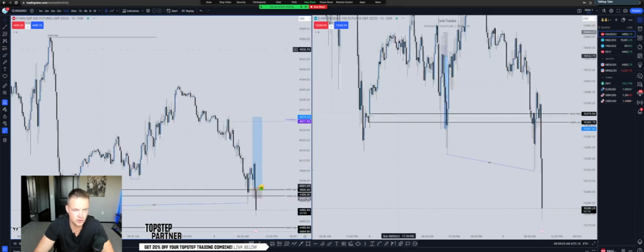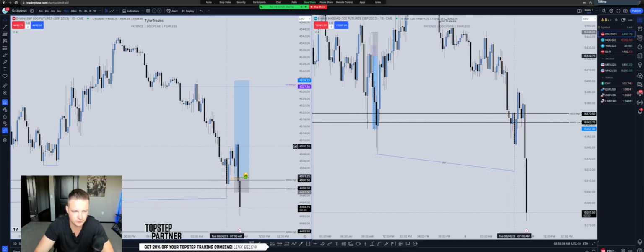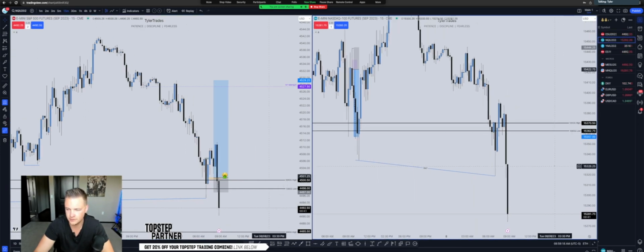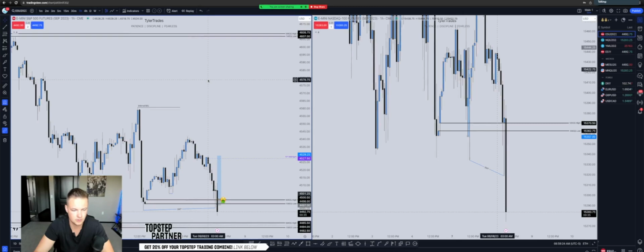The only thing I was worried about going into the trade was the fact that it looked like we were respecting this 15-minute fair value gap. That'd be the only thing that I saw going against us for this setup. But yeah, obviously the setup failed. That's the reasons for it. I already took a screenshot, so I'm going to delete all this, keep our chart clean, and we shall reassess.